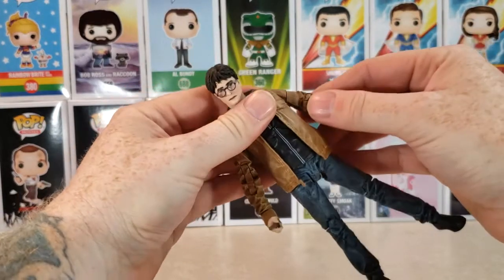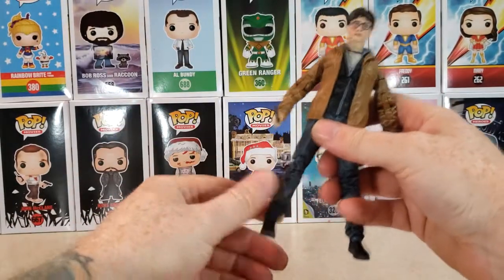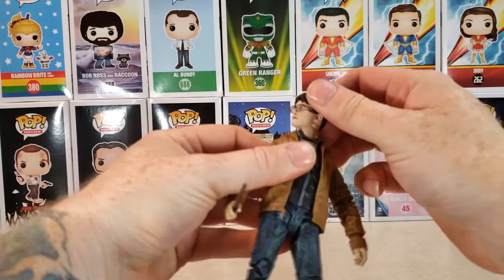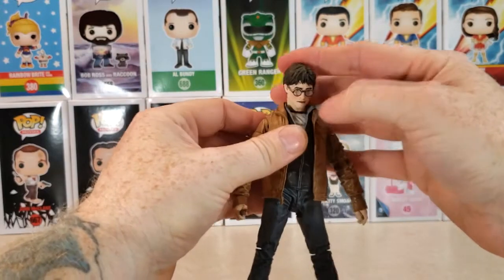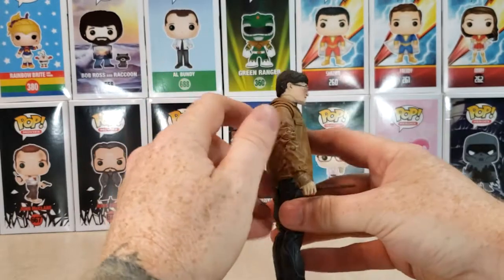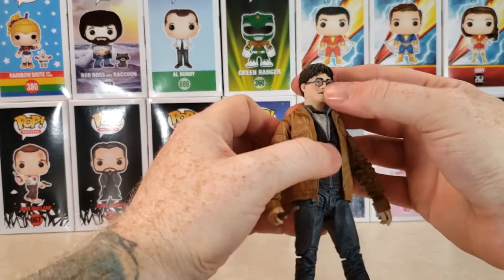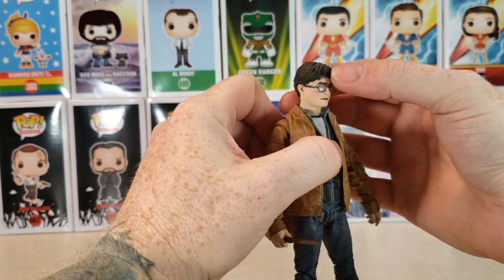Now this arm, you want to be careful because with all this articulation, he could easily break. I'm finding out. Now his head can turn all the way around. He can look up that far, look down that far. And the way his neck is, he's kind of leaning forward with his neck. So you guys can see there. His glasses do not come off. And you can slightly make out the lightning bolt scar underneath his bangs there.